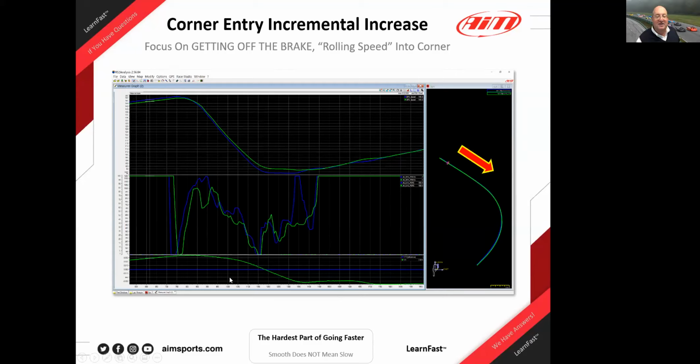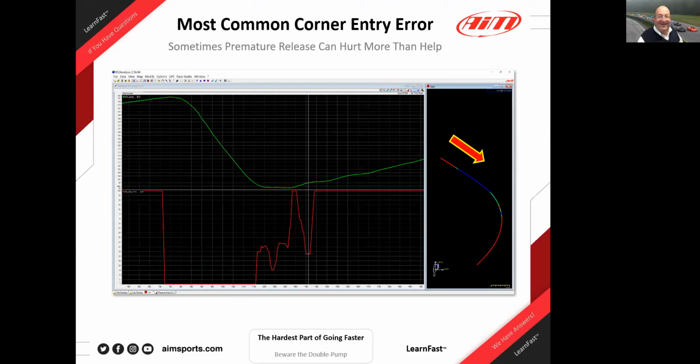And I got to tell you, I use Time Compare all the time. The reason I use Time Compare is because it tells me where and how much the change is and how much the improvement or the loss. So I have a net gain right there. And in this particular case, this driver, the green car, went a little bit deeper, braked a little bit softer, rolled a little more speed into the corner, got on the power sooner, and did all the right things and really gained about 0.7 of a second through one corner of the racetrack. It's a beautiful thing. Amazing. It is a beautiful thing. I love it. I do.